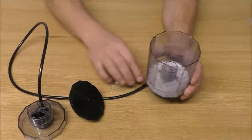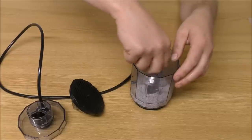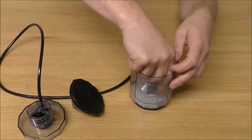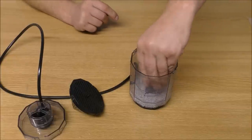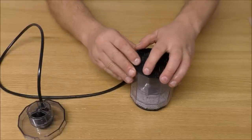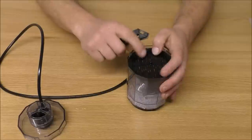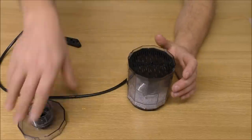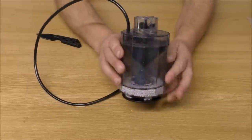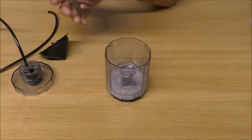It just doesn't look practical at all — certainly wasn't designed by a German, I can tell you that much. I'm going to put this back together in close-up so you can see exactly how it fits together, and then throw it open to you guys. Please help Sia out so that they have some idea of how to upgrade this particular item. I'll stop short of calling it a filter because it's not really a filter — and it is fiddly to get in and out.